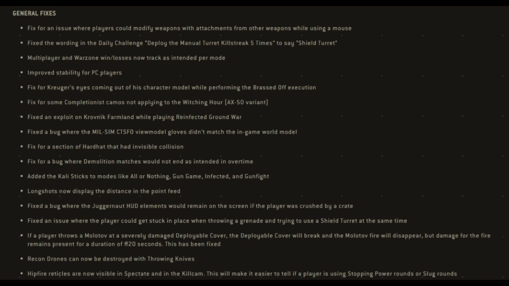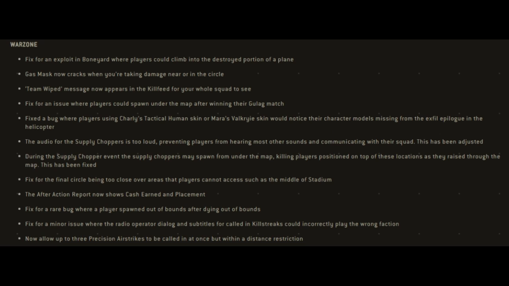General fixes. Fix for an issue where players could modify weapons with an attachment from other weapons while using a mouse. Interesting. I don't think there's anything notable in these general fixes, so I don't think I'm going to spend a lot of time on this, actually. Okay, so I will get into the Warzone patch, general fix patches. Fix for an exploit in Boneyard where players could climb into a destroyed portion of a plane, probably without being able to get out, if I had to guess. Gas masks.